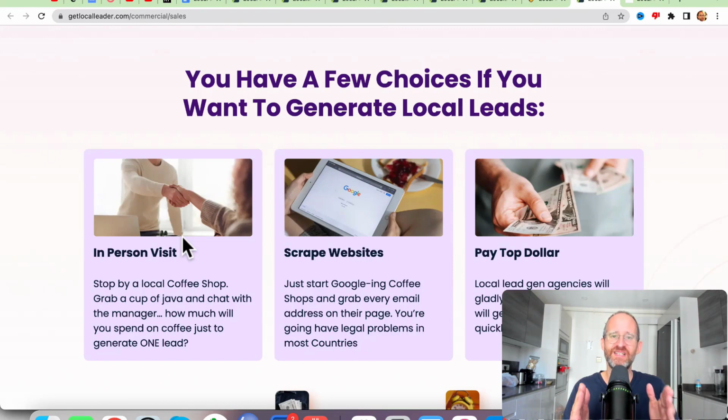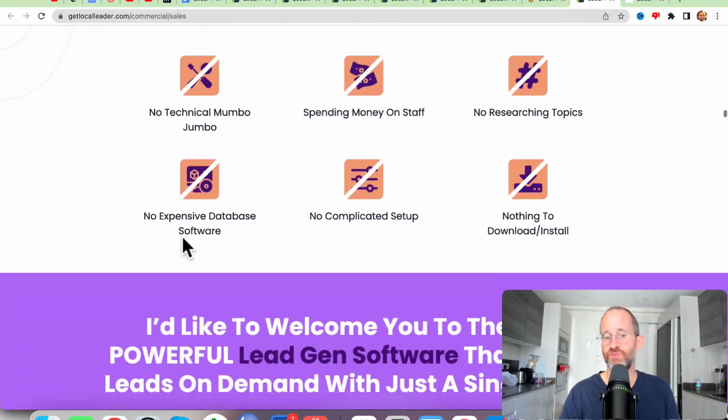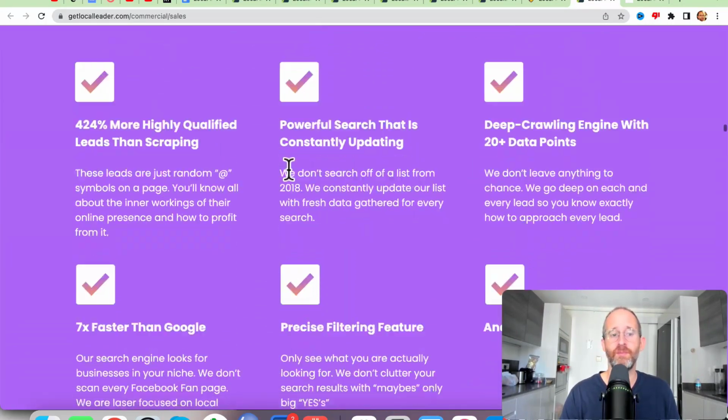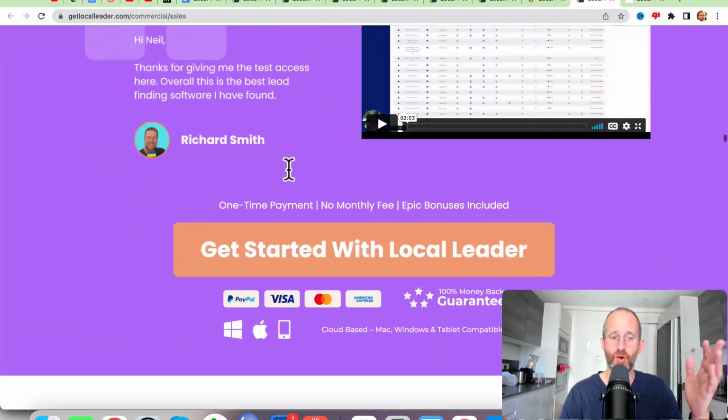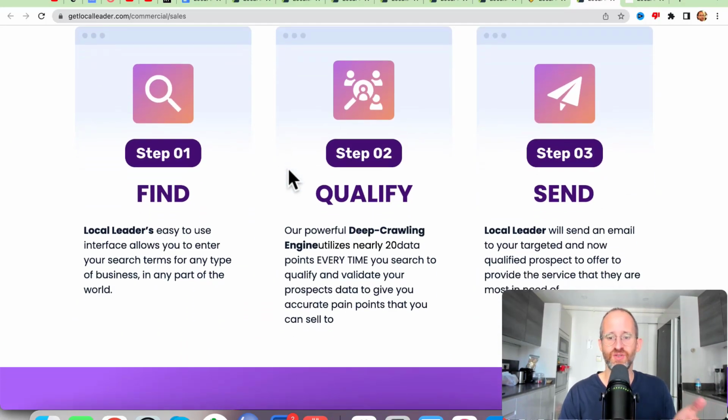And once you know that lead is qualified, it's so much easier to work with a customer that actually wants to talk with you than someone that's saying, no, go away, I don't want to talk to you. So you can qualify all these people, and then you can get paid to provide any kind of service that you want to them. There are so many different services that you can provide. There are bonuses included inside of this. They're going to teach you that kind of stuff, like how to provide services, what to do, et cetera. So don't worry about that.